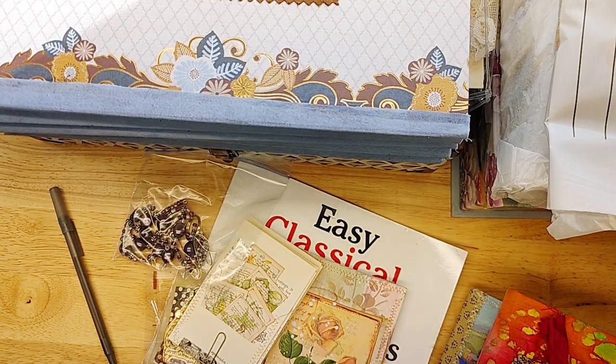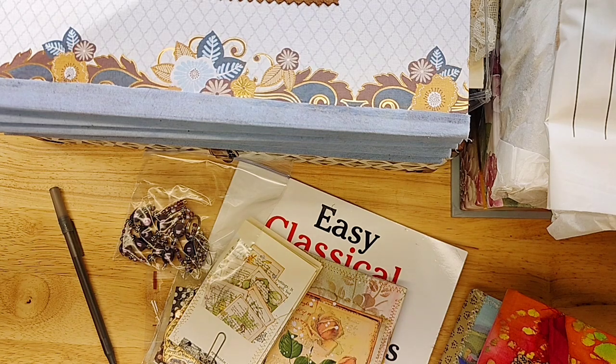I have so many items on my desk here, my filming desk, that I don't even know where to start. We have a very interesting day ahead of us, and I hope you enjoy it.